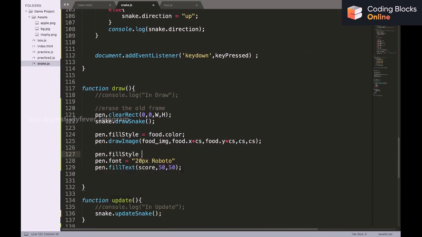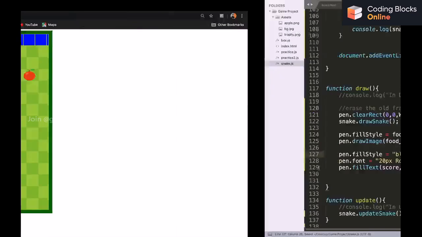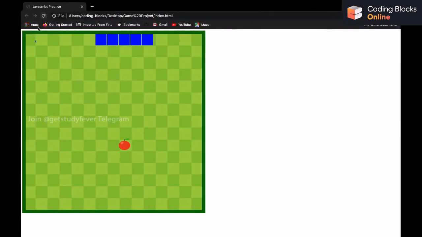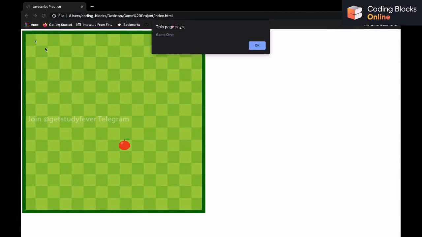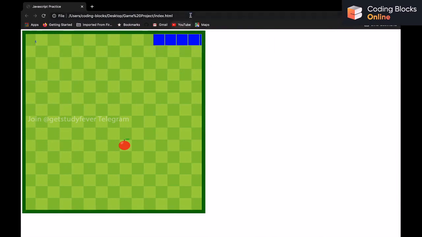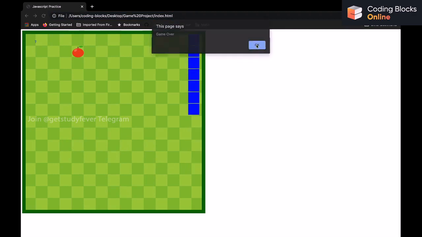Pen dot fill style equals blue. I want to display this in a blue color. Now you can see this is where we are seeing the score, and as this variable gets updated, we will also see an increase in the score. It's now 6, so it's working fine.